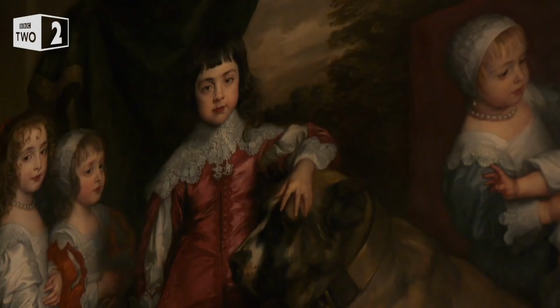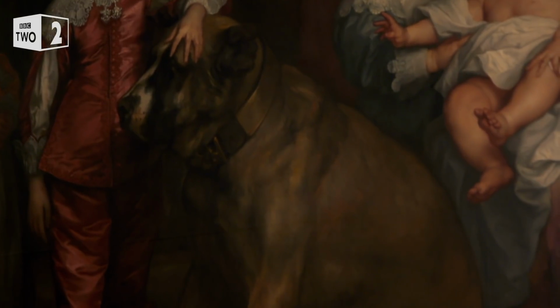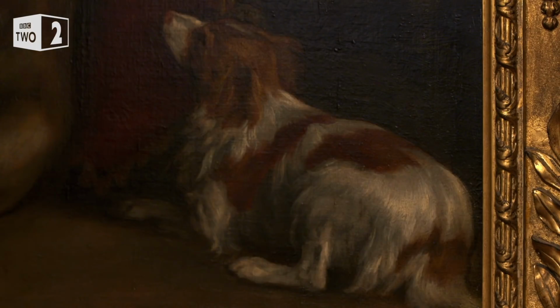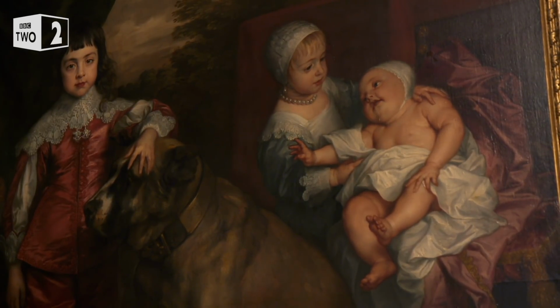Yeah. And there's a sort of play between the great big manly heroic dog belonging to the heir to the throne and the little sort of friendly weedy spaniel. It's completely wonderful, isn't it? It's all kind of soft and furry. It's got these lovely foldy bits. The costumes are impressive in this one, aren't they? Yeah, I mean that lovely gloss on the silk.